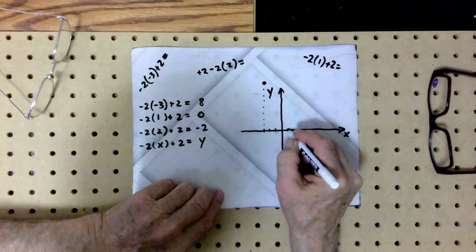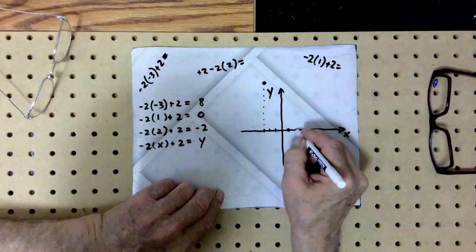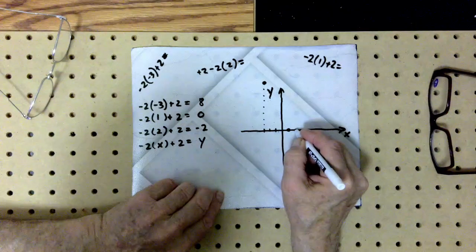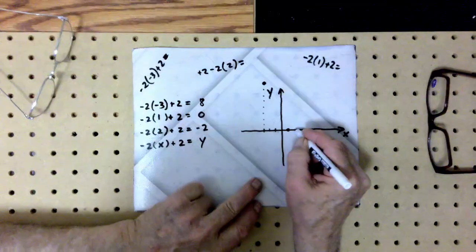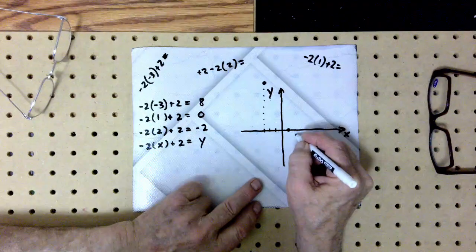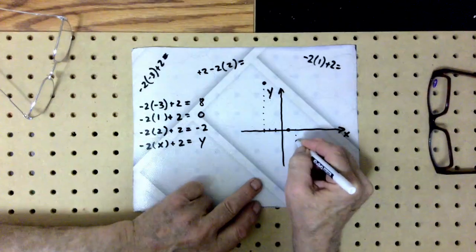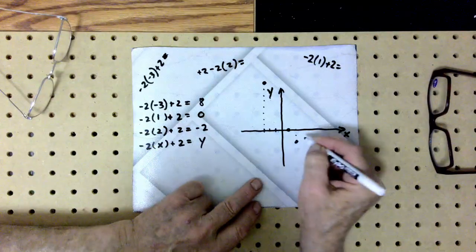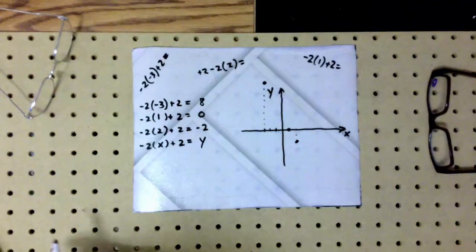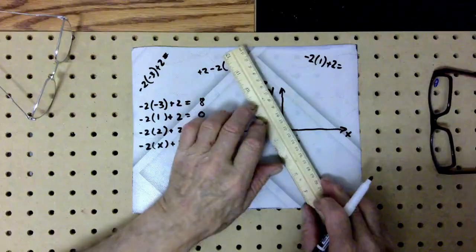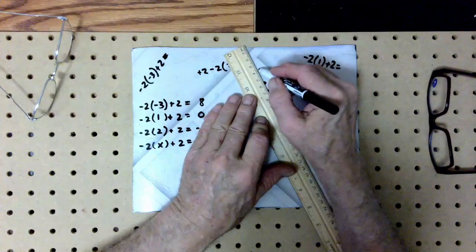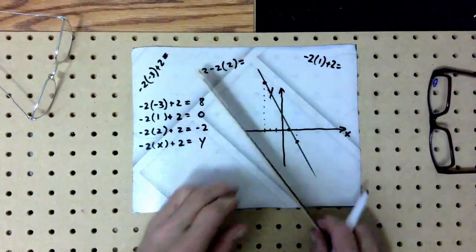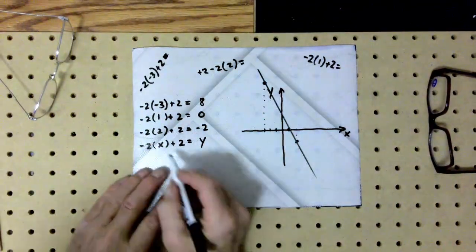Okay? And then when we have x is 2, y is -2. When x is 2, over 1, 2, right here, that's how far we go over. But then when x is 2, y is -2. So we go down -1, -2. Right there. And look at that. That pretty well suggests here a pattern. The pattern is a nice line.